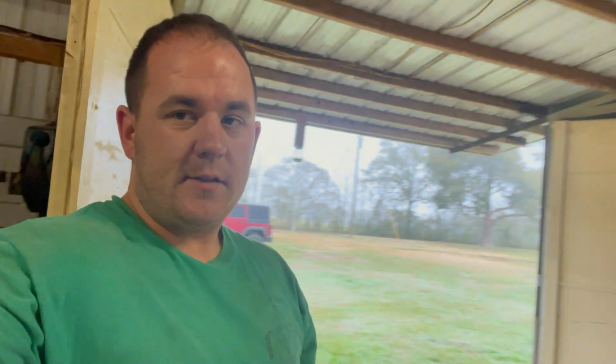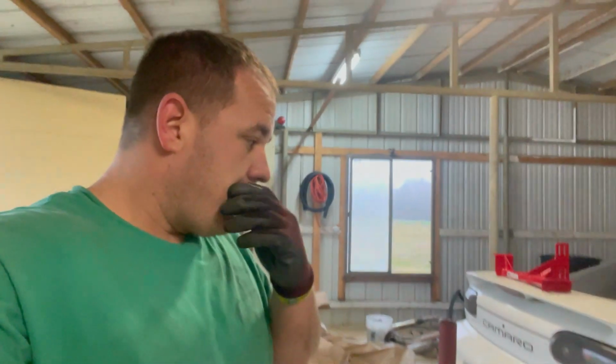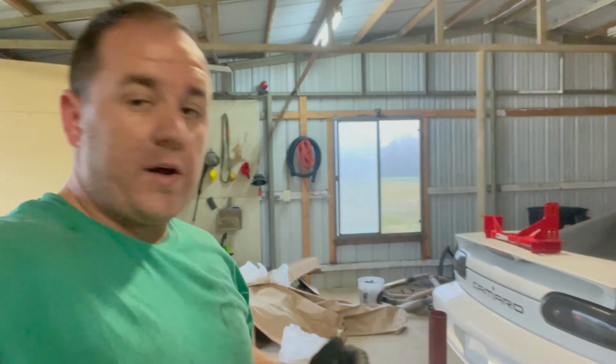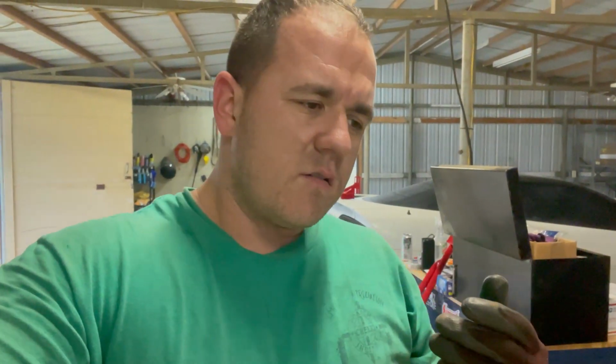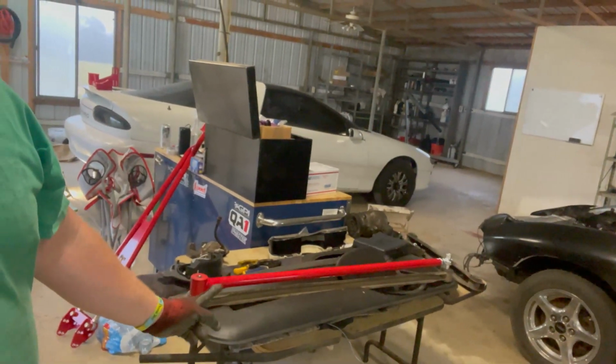Morning, guys. As you can see, it's the next day. I ended up not finishing it up last night. So we got the actual panhard bar out, and I'll show y'all. After reading directions, they come stock length. But needless to say, I got the old one out, got the new one right there. So let's take a look.